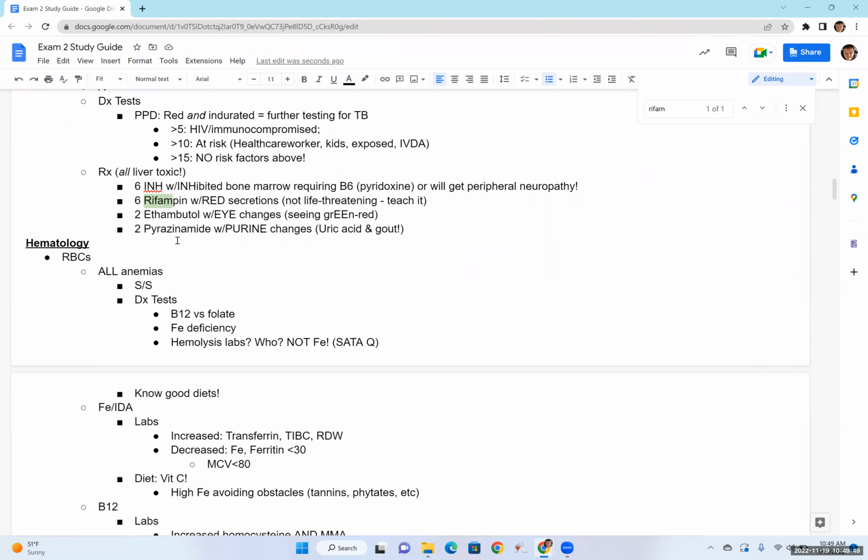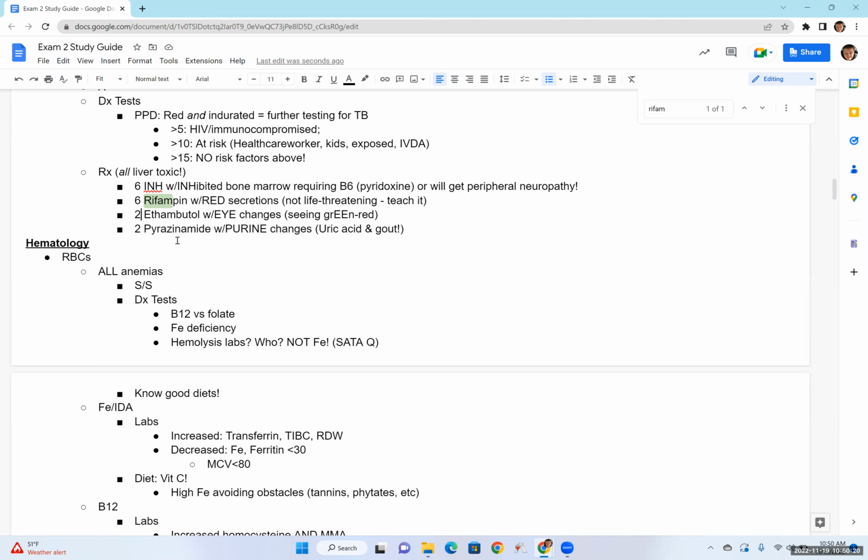What did I say? 6 months for the rifampin, and then the 2 months. Just 2 months total, right? So yeah, I don't know the best way to do that. That's for active TB. We're not going to get to latent TB and HIV management and such. It's just longer, right? Usually it's like 9 months, might be 12. It depends on the infectious disease doctor and other risk factors, right?